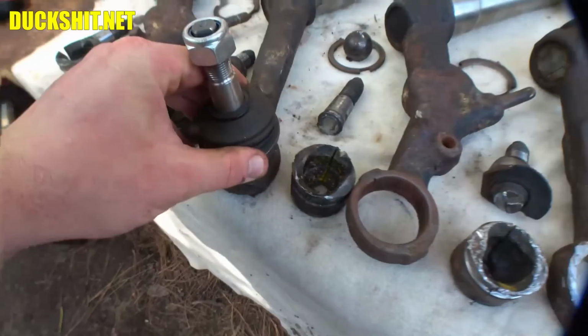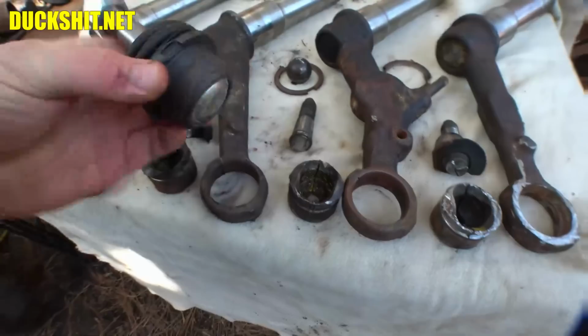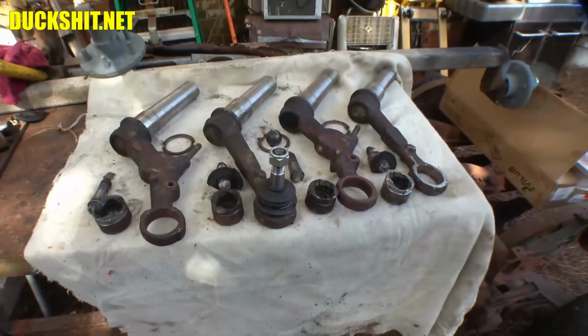But otherwise, that's all there is to it when it comes to the Duckman method. But yes, you will need the press to push back in, so I'll be running back to Don's house. We'll grease up these things, clean out the insides, and we'll push them back in where they belong. And then these suckers are ready to go back on the bus, and you'll see a follow-up video.